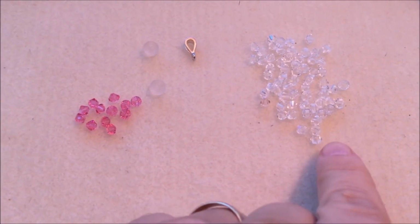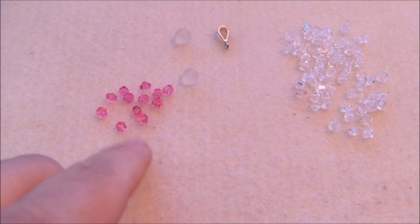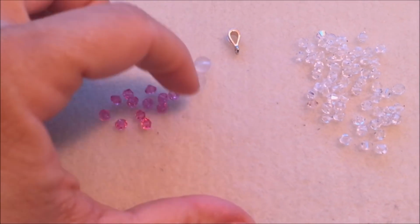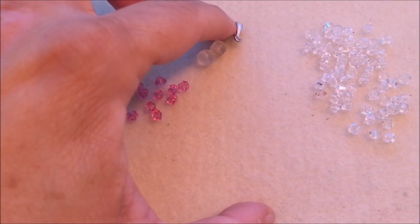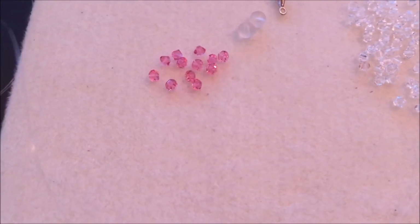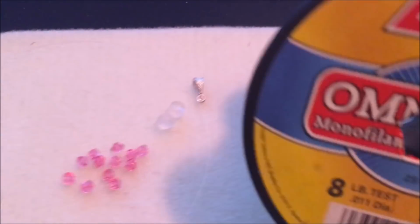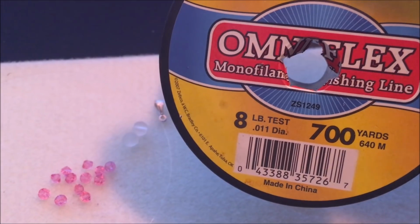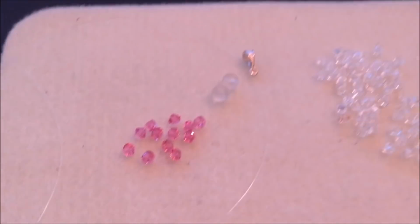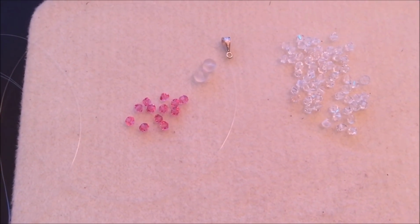We're going to need 61 4mm bicones, crystal or any color, 12 4mm pink bicones, 2 6mm rounds, and 1 bale. You're going to need about an arm's length, or maybe an arm and a little bit more than an arm's length of monofilament. I'm using fishing wire, this one here, 8-pound test. This fishing wire I've had for many years. They last forever. And so that's all you need to make your heart.